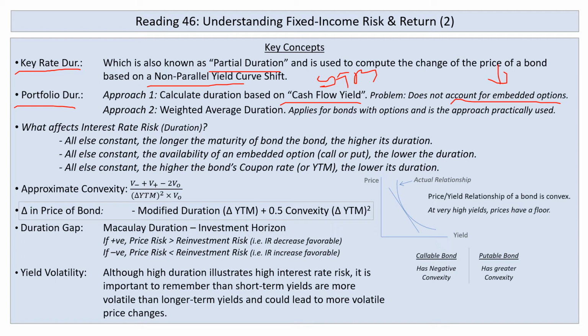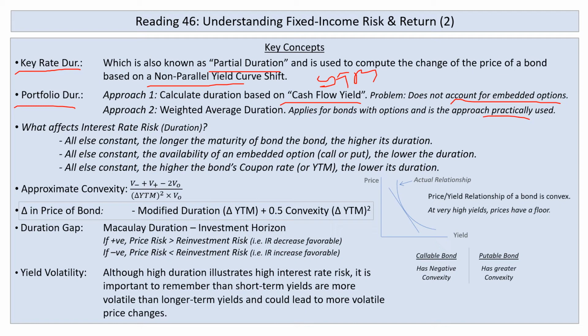However, it's very much used in practice because it's less time consuming. What you do basically is calculate the modified duration for all of the bonds if these bonds have no embedded options. If a bond has an embedded option, you would calculate effective duration on these bonds. So this being said, the weighted average duration approach works out even for bonds that have embedded options, because you would be calculating the effective duration on each of these bonds.